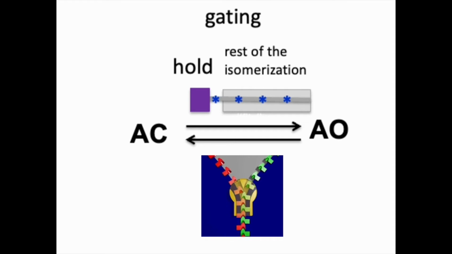And just as catch and hold, we suggested, were linked by a linear free energy relationship and a zipper mechanism in which one of these processes promotes the subsequent process by lowering the transition state, an idea stolen from enzymology, we're going to see if we can continue to steal that idea and use it to go through the rest of the isomerization.